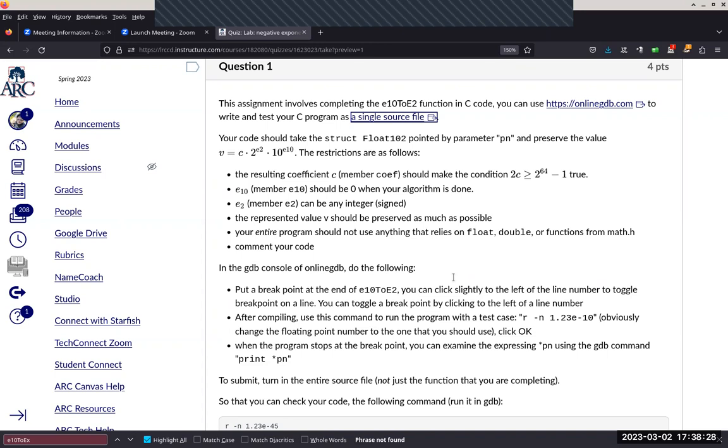Yes? Is it possible to use Replit, or does online GDB have something that? I am not very familiar with the debugging capability of Replit. I know what it is. I try to use it from time to time, but I'm not really sure about the full capability of Replit in terms of debugging. Yes? I believe Replit is supposed to do better.